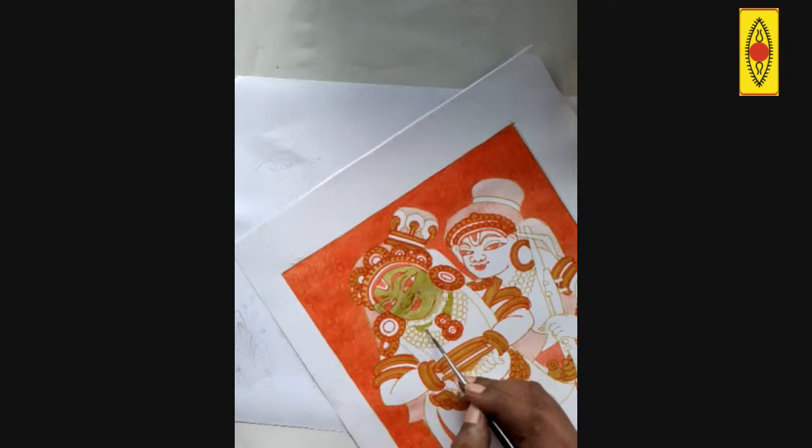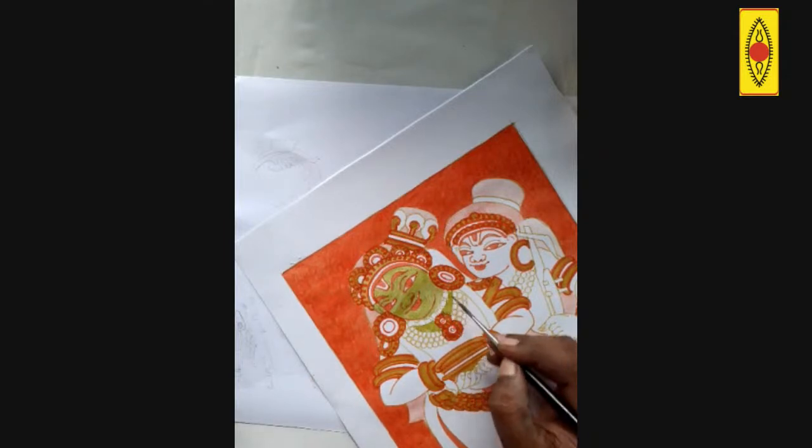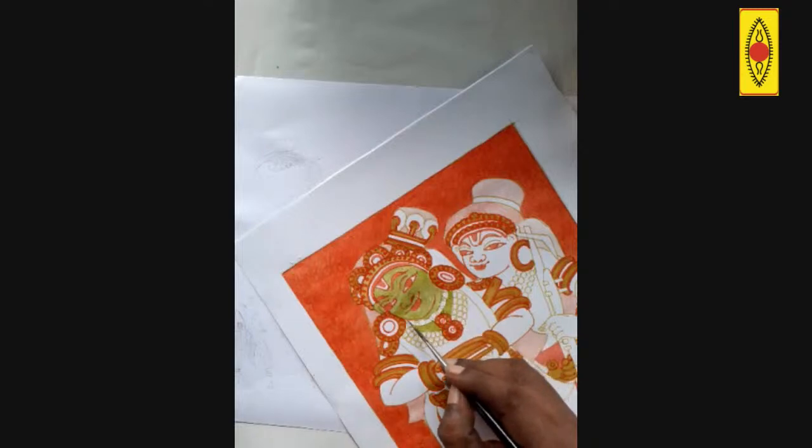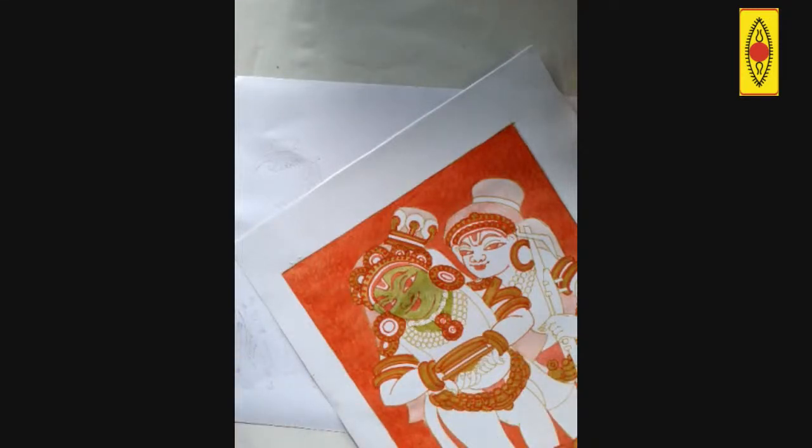You should not color the pearls. Can you see the pearl, like how you did yesterday for Mohini? You have to leave that in white. So don't give a green coloration there. Can you see the pearls now? It is left white.